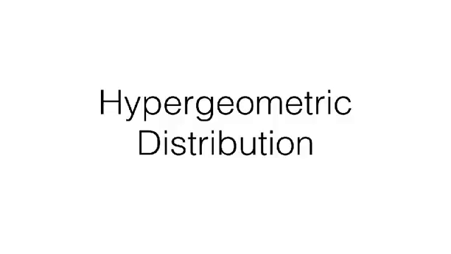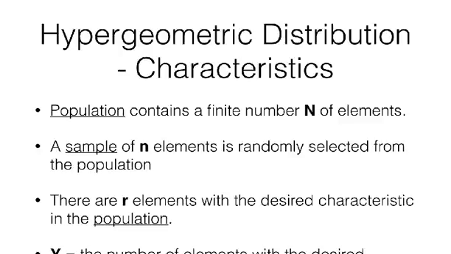Okay, so today we are going to look at the hypergeometric distribution. This is a little bit different distribution because now we have a population, so you know exactly how many elements this population has. If you remember, in the binomial distribution, the only thing that you knew was the sample, the number of elements. Now you also have this n, the sample size. However, you also know this capital N, that is the population, the total number of elements.